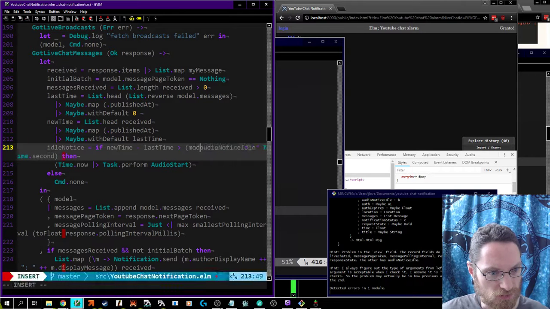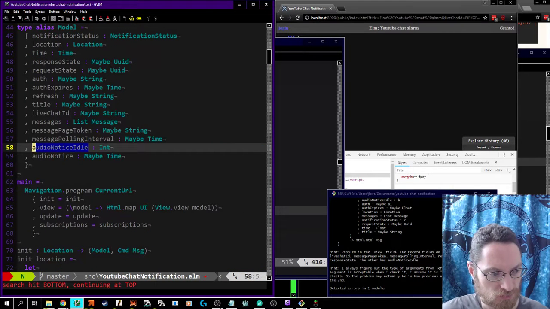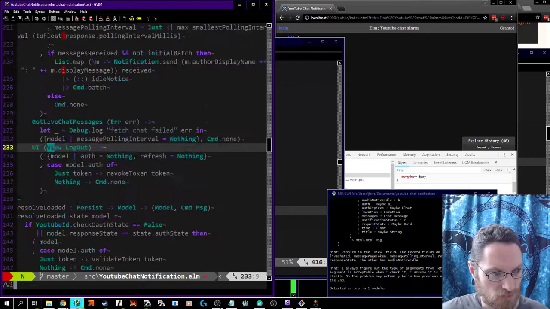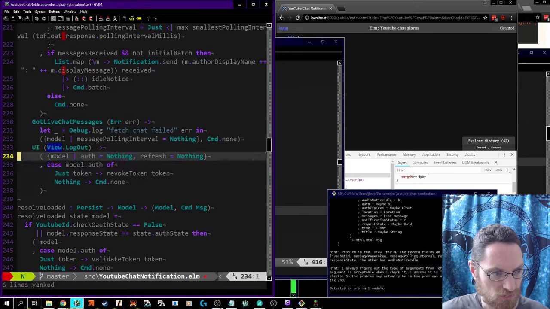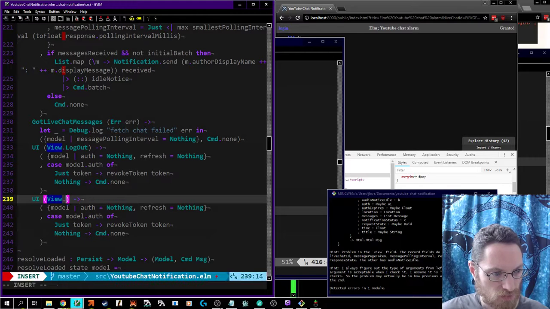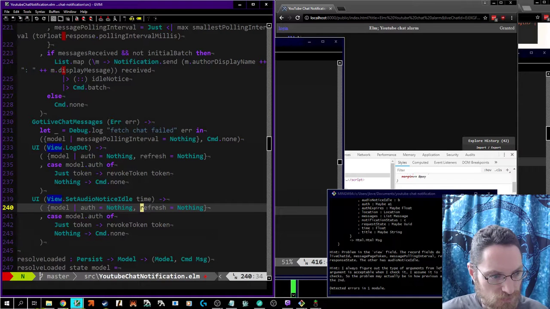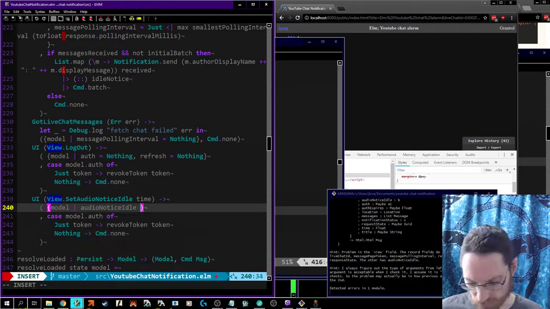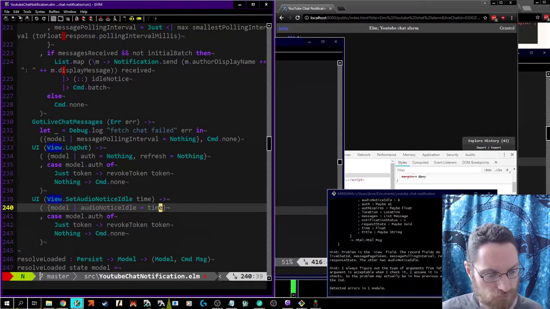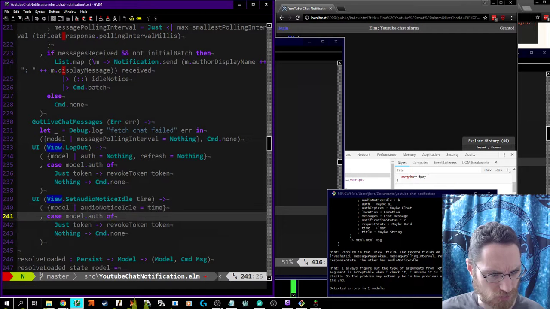But this is model dot, and then update. View has to handle set audio notice idle. Audio notice idle equals time. I'm actually wondering if just having that decode as a maybe would be better, because that way we could detect invalid values and sort of ignore it.